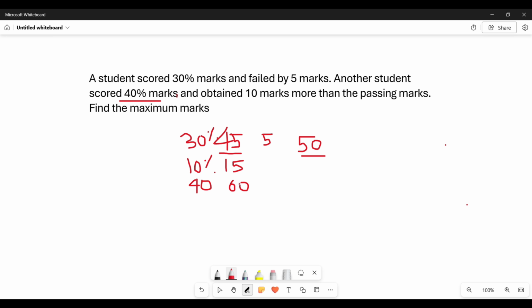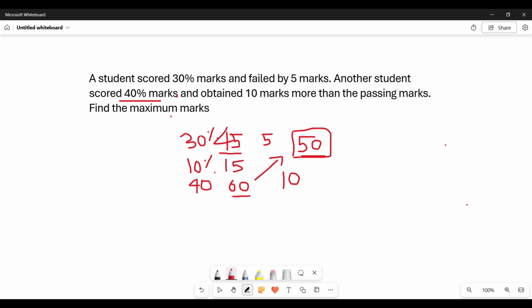Yes. So now think, you have guessed your pass mark is something like 50. You got 60 here, the other student. See, he is exactly 10 more. So you should be very confident that the pass mark should be 50. Okay.